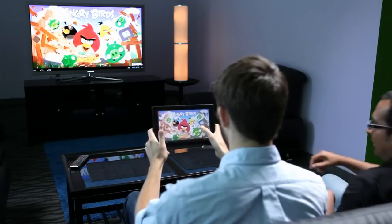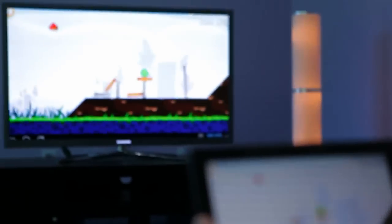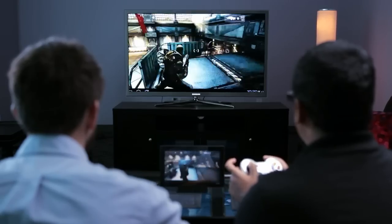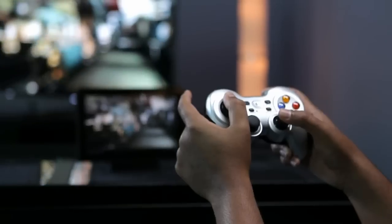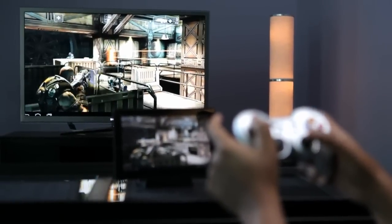Best of all, you get all this performance with very low latency. Think beyond just playing basic games like Angry Birds. Now you can take on intense action games like the thrill of racing a jet ski in Riptide, or hunt down mutants in the futuristic world of Shadowgun. Plus, Tegra 3 delivers unique game controller support to enable the ultimate wireless display gaming experience.